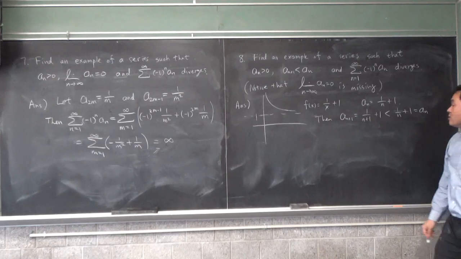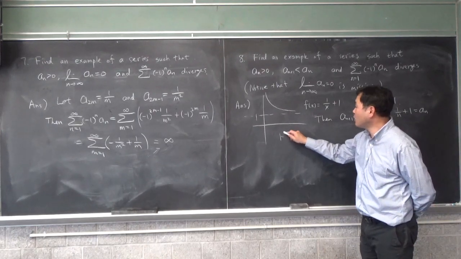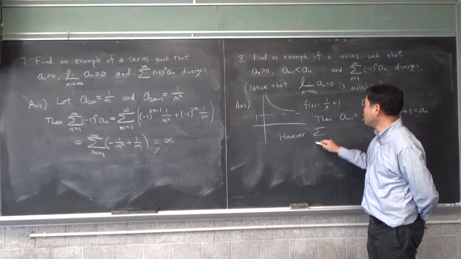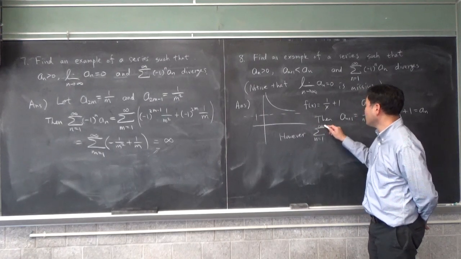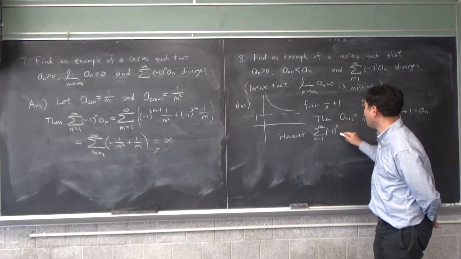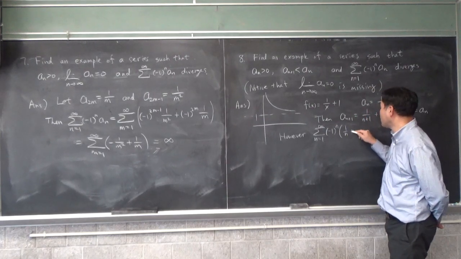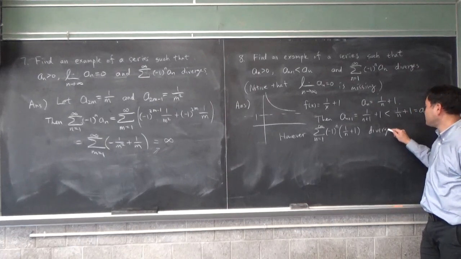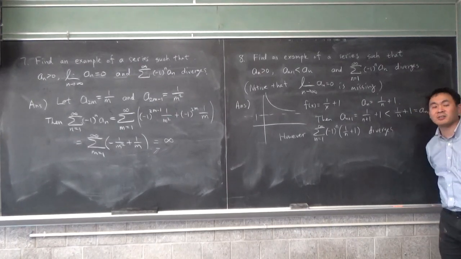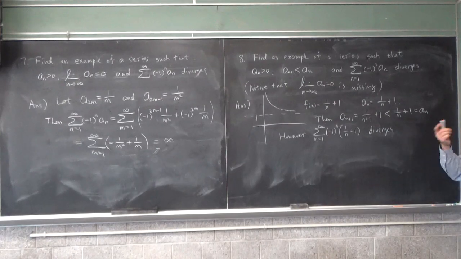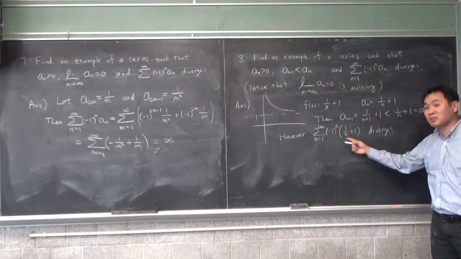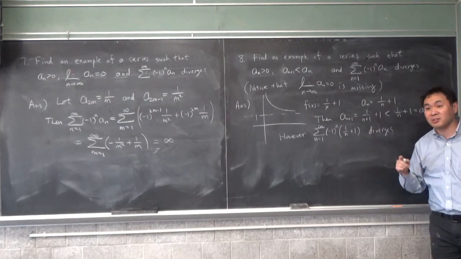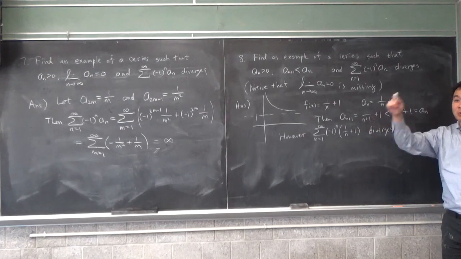On the other hand, however, summation of n from 1 to infinity of negative 1 to the nth power of 1 over n plus 1 diverges. Why? Well, we know the answer intuitively, right? Eventually, when n is really big, this jump becomes 1. So you're just going back and forth by 1, right?